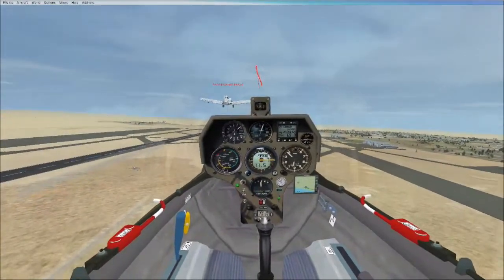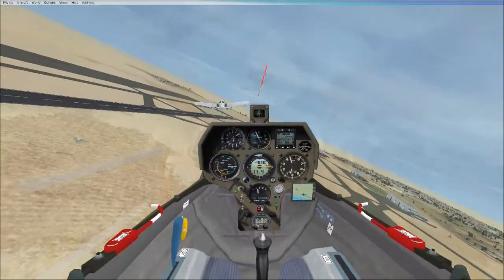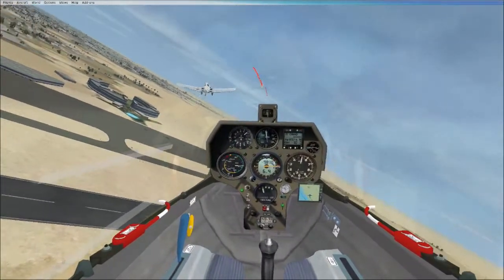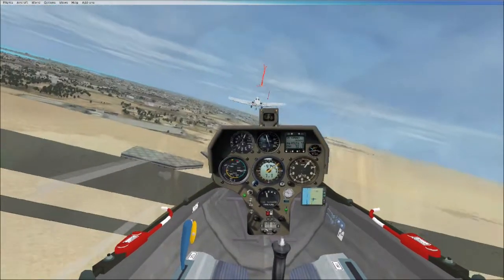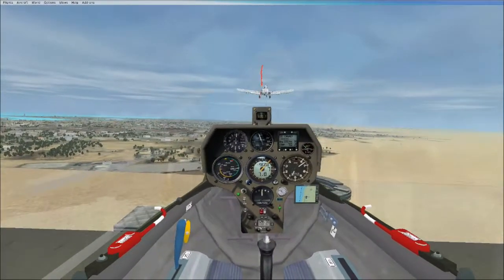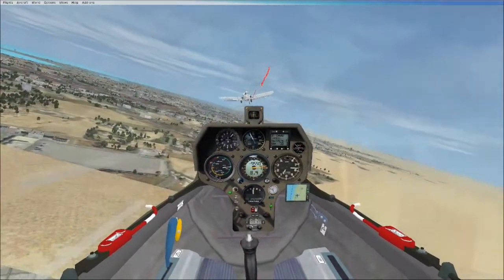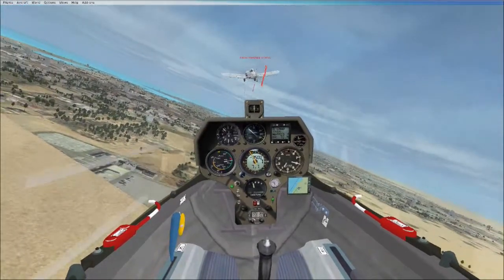And I'm just going to do a fairly quick flight. I mean, it's going to take a little bit, but we're going to do a high-speed flyby over the city and then come back here and land. And then I'm going to install the new textures and we'll repeat, but we'll do a little more sightseeing with the new textures because it's much, much, much more impressive.